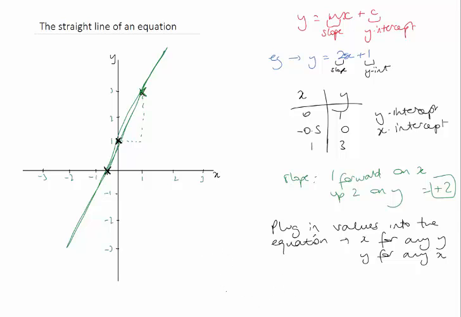So as I was saying, this slope is a steeper slope than the other one. So for every one change in x, there are 2 changes in y. And also it's a positive slope, which means that x and y are proportional. As x goes up, y goes up. If it was a negative slope, then as x goes up, y goes down.